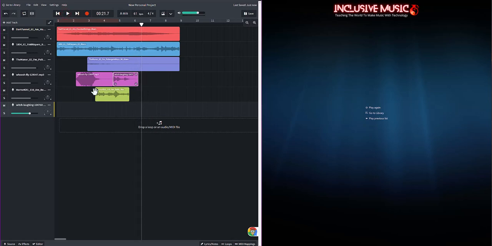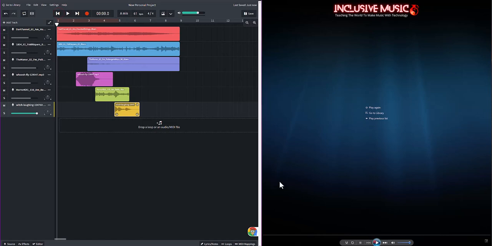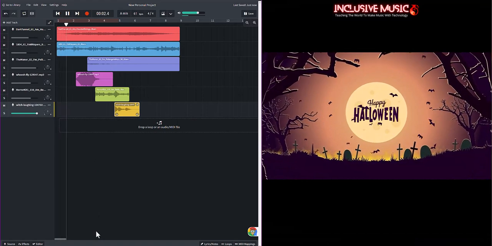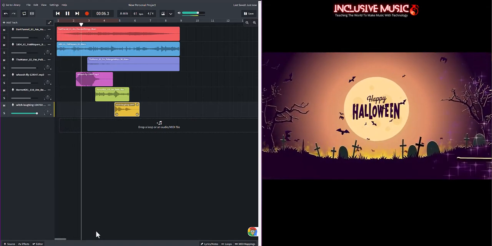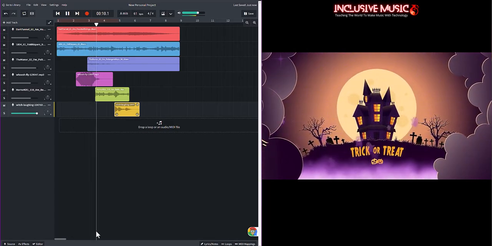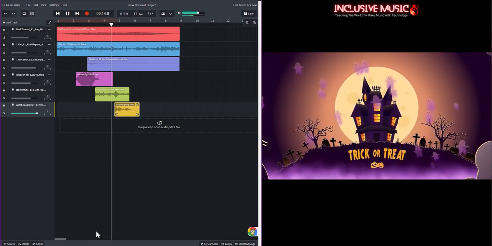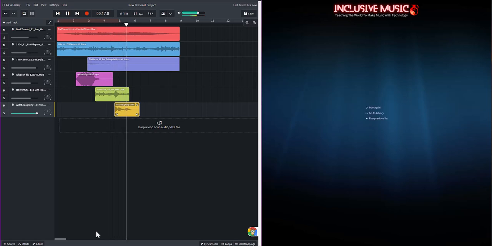Let's see if that works. I'm going to make that a bit louder as well. So I think I might put that on a new track and then turn the new track up really loud. Let's rewind again and play the video. Video ends there, so I'm going to bring it a little bit forward. So at 18, the cackles ended. So that's a very quick example of how you might use BandLab loops and external loops to create a soundscape to a video.